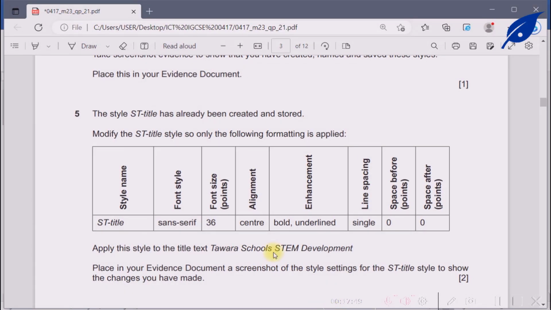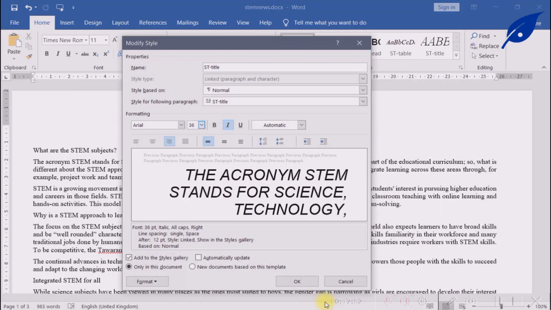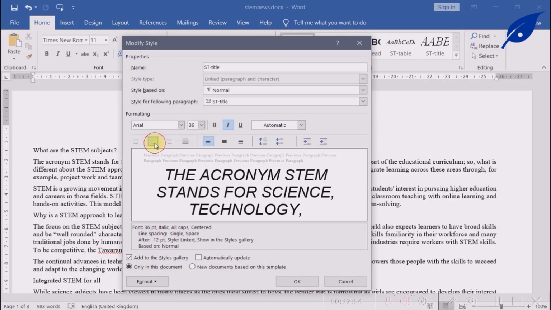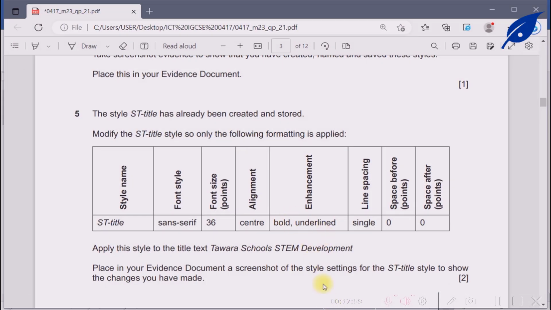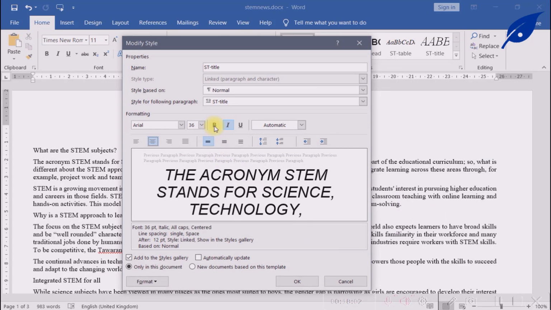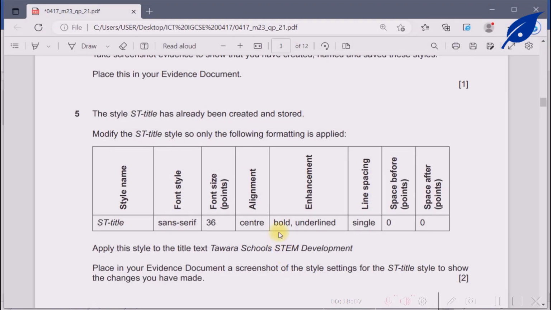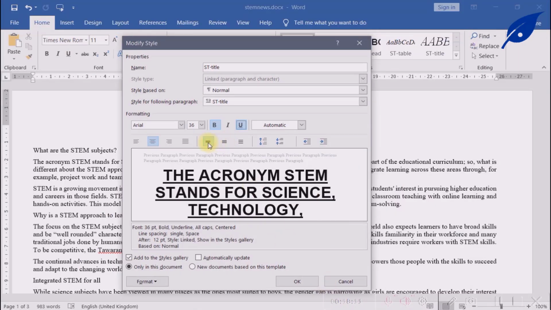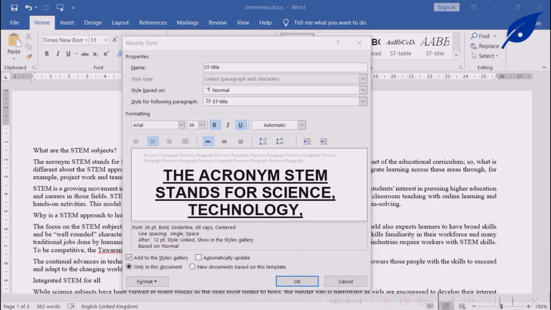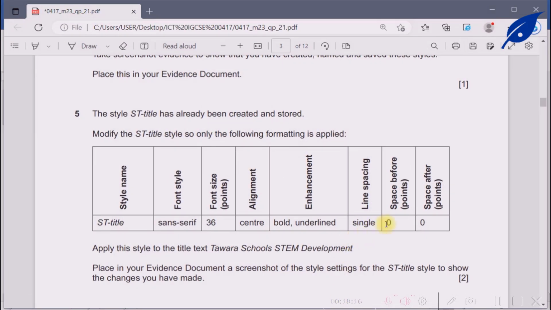Then it is center aligned, alignment, center. Then bold and underline. So it's not italics, it is bold and underline. Then the next one is single line spacing. Then we'll come here, single line spacing. What else again? 0 before and 0 after.